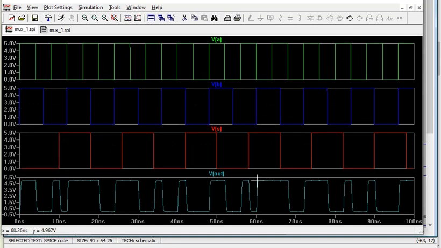So this is the analysis of your 2:1 multiplexer based on the truth table that we have designed. Now there are multiple ways of getting the logic. Let me just show you the other logic, which is my static logic, which you have implemented already. Implement the same static logic and the SPICE code won't change. As per the number of inputs and select lines, the SPICE code is going to remain the same. So give the input accordingly and you will get the output. This is how your entire analysis on the 2:1 multiplexer will work out.